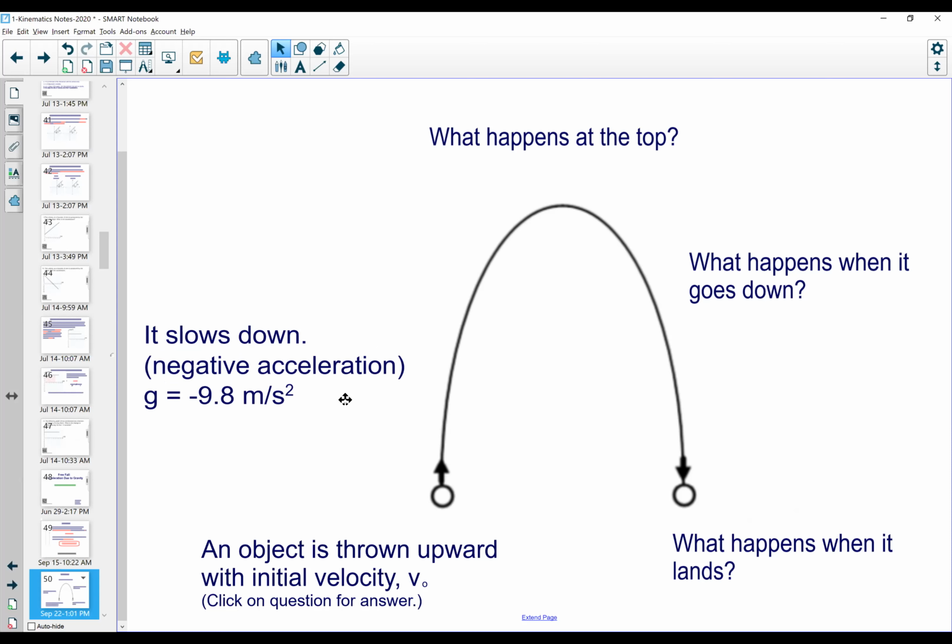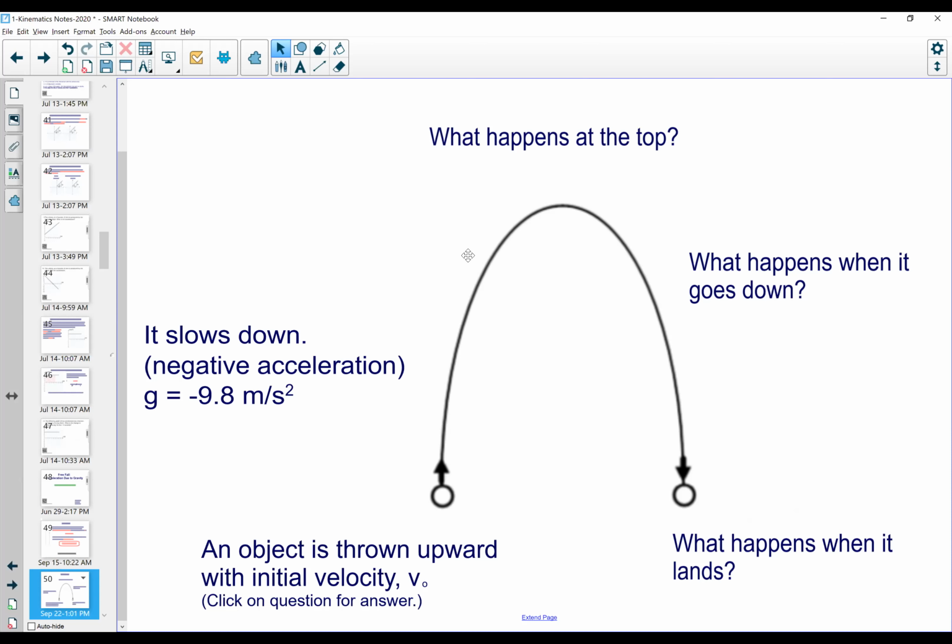The velocity going in the upward direction would generally be considered positive, and acceleration, because things are being pulled by the gravity of the Earth's mass downward, those have opposite signs. And so when the acceleration is opposite the motion, which is what Cade was talking about earlier today, that means the object is going to decrease in its velocity. It's going to slow down.